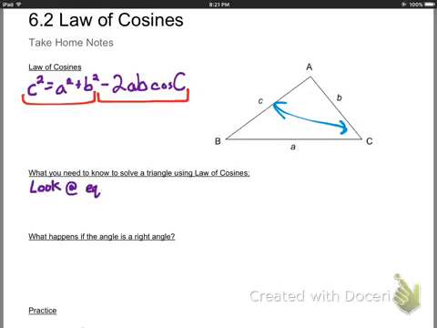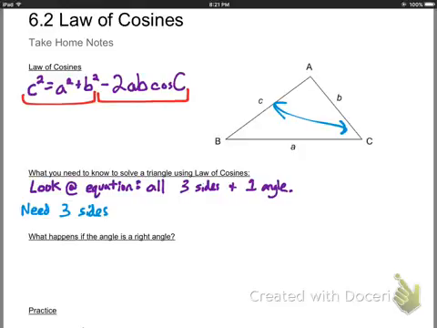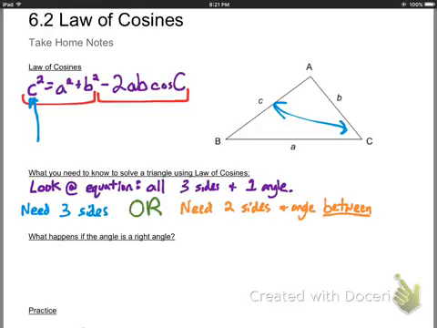Alright, so what do you need to know to solve a triangle using the law of cosines? You notice that we have all three sides and one angle in the formula, so you need either all three sides, in which case you'll find an angle, or you need two sides and an angle, and the angle has to be the angle between them, because you always have to be looking for this angle way out here. You can't use these equations to find, well, it wouldn't be easy to find a or b. So always looking for two sides and the angle that's between them. Here we would have sides a and b, and the angle between those two is angle C.